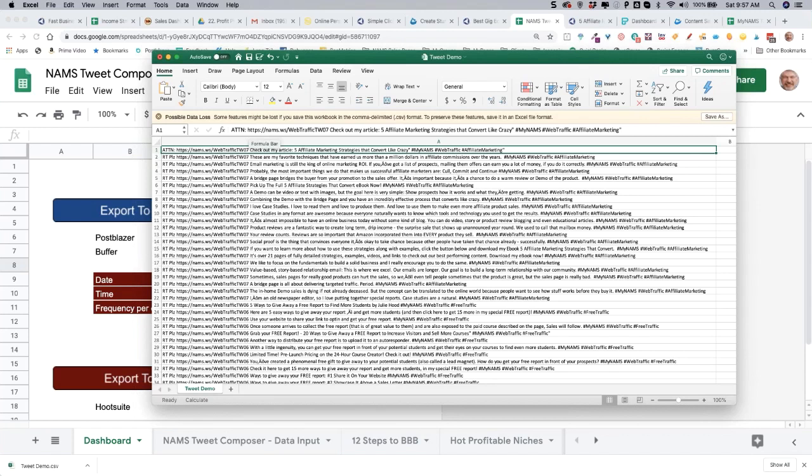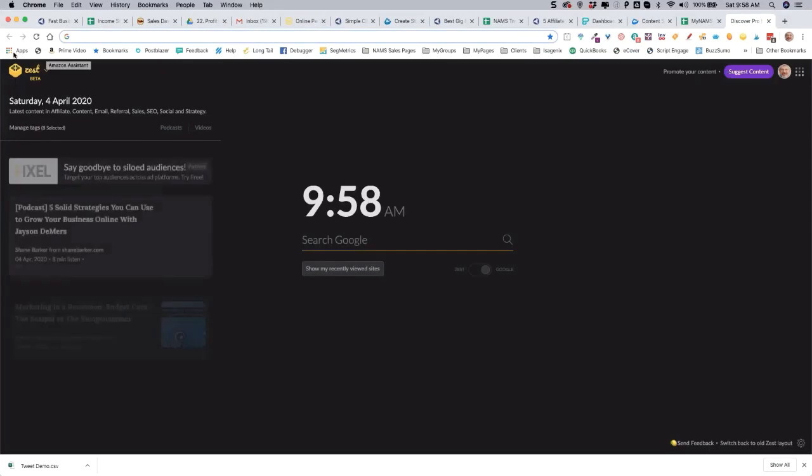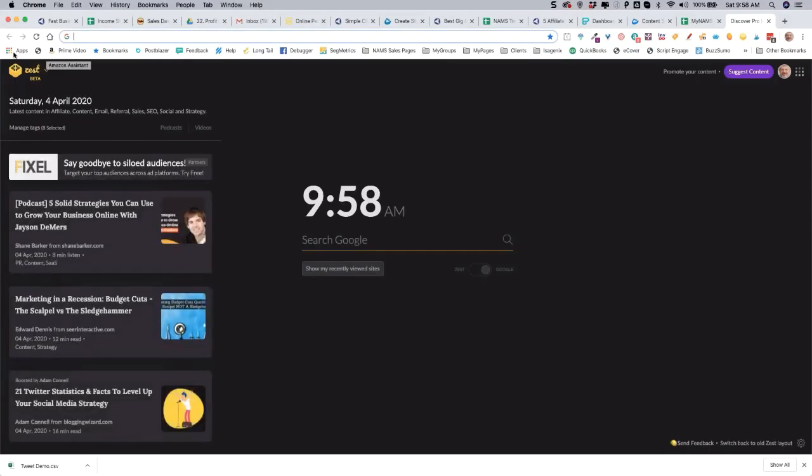So now I'm going to load that to my preferred automation tool. And these tools that I'm showing you today are traffic tools, right? That's what we're after here, driving more traffic. So I'm going to jump ahead and show you how I would load this. Do I have Postblazer open? I don't think I do. I'm just going to add it to Postblazer, which we use a lot here.